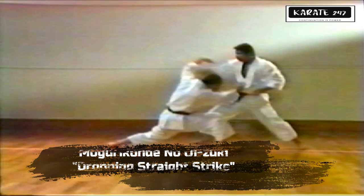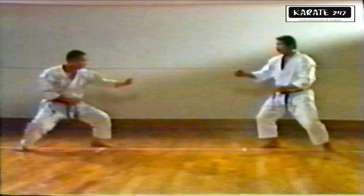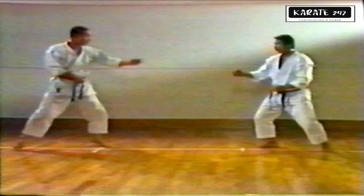Dropping straight strike. When far away from your opponent, enter with a strong oi-zuki, and then execute an attack by crouching down under your opponent's arm, just as he tries to punch at the initial contact.